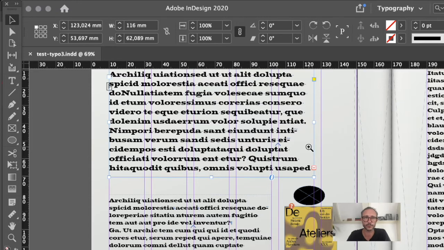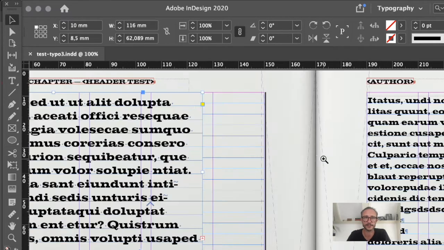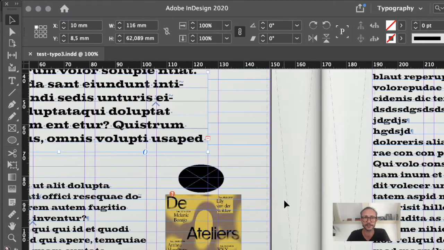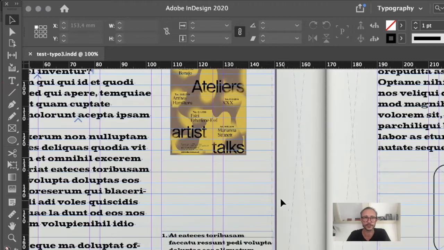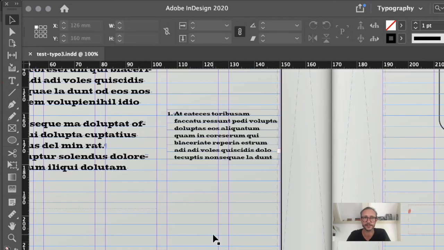When we zoom in, we saw different types of baseline grids on top of each other, still corresponding to the basic InDesign baseline grid of this document. The baseline grid was connected to these paragraph styles, and here was an example of a side note that had a different baseline grid setting inside an object style as well.